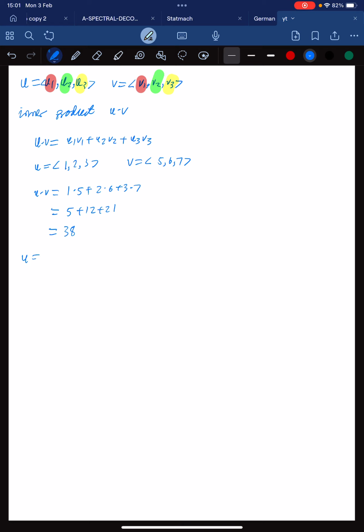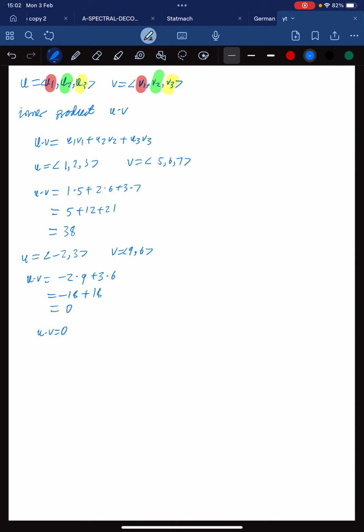For the next question, if I define another vector u equal to -2, 3, and v equal to 9, 6. Up here there were 3 points, 1, 2, and 3, so that's 3 dimensions, whereas here I just have 2 dimensions. You can imagine I'm looking at a map in geography. To get the dot product, it's the same thing: the first one by the first one, and then the second one by the second one. So -2 times 9 plus 3 times 6, so -18 plus 18, which is equal to 0. So u dot v is equal to 0 in this case.